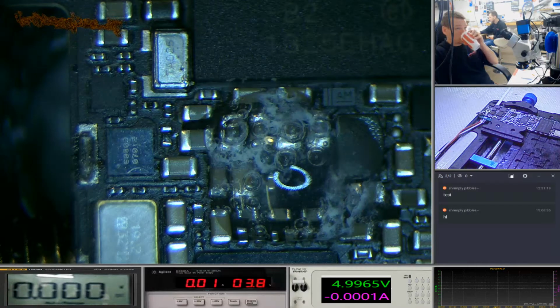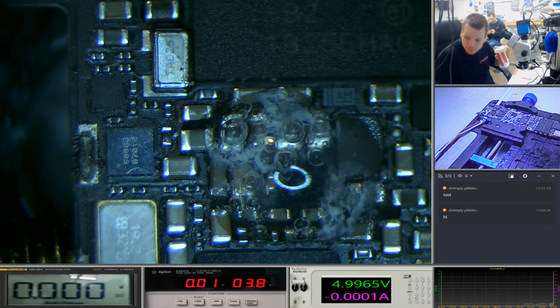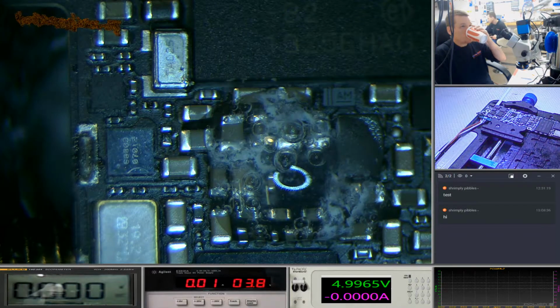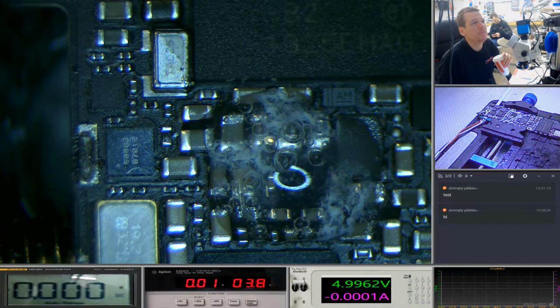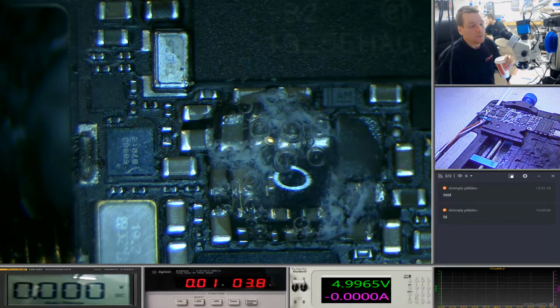So we're on about 3 minutes. And it says we're drawing no power at the moment. It says we're drawing 0.1. But I don't think that's true, judging by the reaction that's happening. I'm probably going to give this 10 minutes, and then we'll clean it up and see what happens, see if it works. Dry it out. It'd be interesting to see how much damage happens in 10 minutes. So surely that's going to be dropping it in the toilet. And then what, sticking it in an oven? I don't know how you dry it that quickly without getting it apart. I'm pretty convinced though, in 10 minutes there's going to be quite a lot of damage to the board.